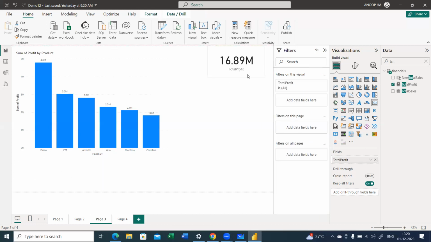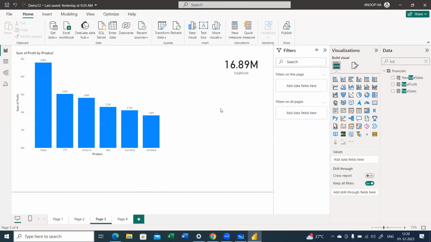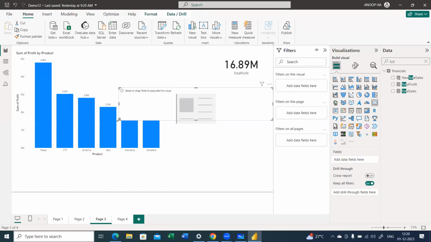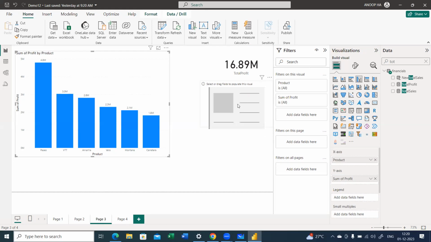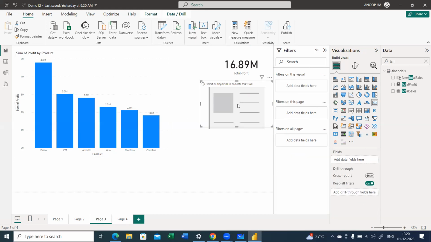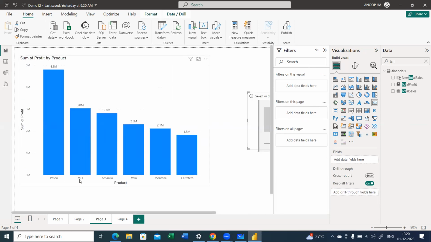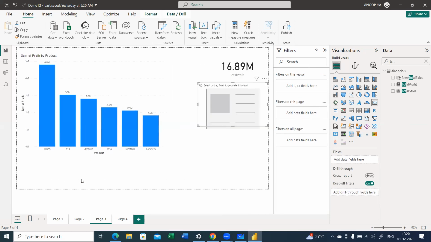Getting my point? Now, what do I need to do here is take a simple card visual like this, and I want to see only the profit related to one of the products, which is VTT.